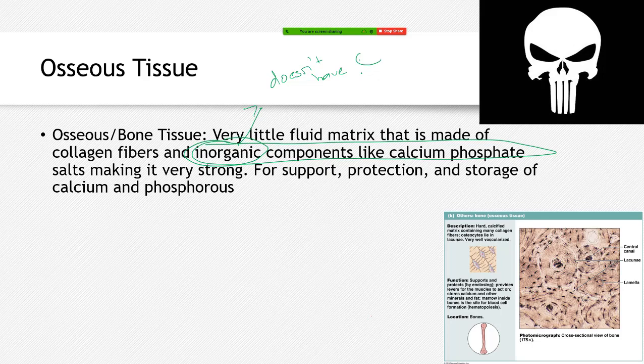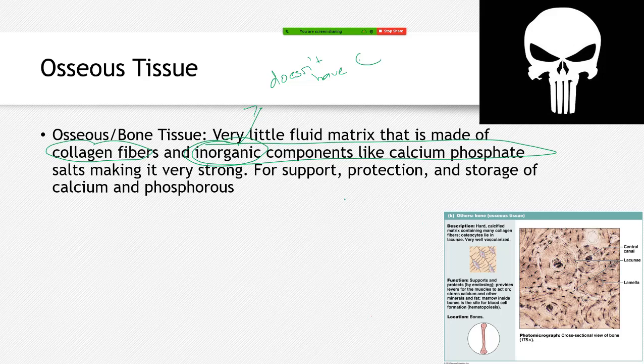Give that with a little bit of salt, because the reason why I say that is there are some molecules that do have carbon that are still considered inorganic. Things like carbon dioxide or carbon monoxide have carbon inside of them, but they're still considered inorganic. But in this case, calcium phosphate doesn't have any carbon inside of it. Don't get confused with these collagen fibers. Collagen fibers are made out of carbon. They are organic components to it. But the inorganic ones are going to cause it to be very strong and very solid.